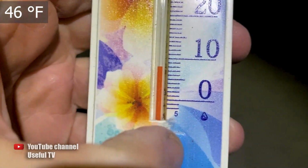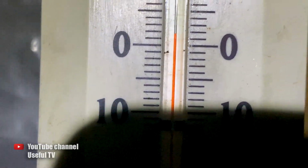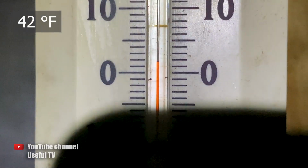Now I show you the result an hour after lighting the candles, above which I placed the buckets. The temperature under the agrofabric remains 8 degrees, while the temperature outside has already dropped to 2 degrees. Thus, under the agrocloth, with the candles lit over the buckets, we get a temperature difference of 6 degrees.